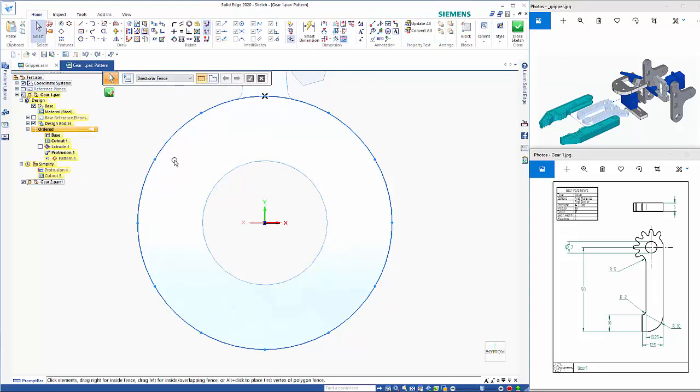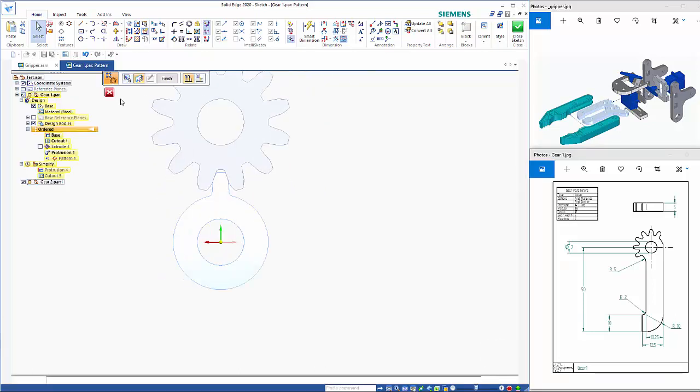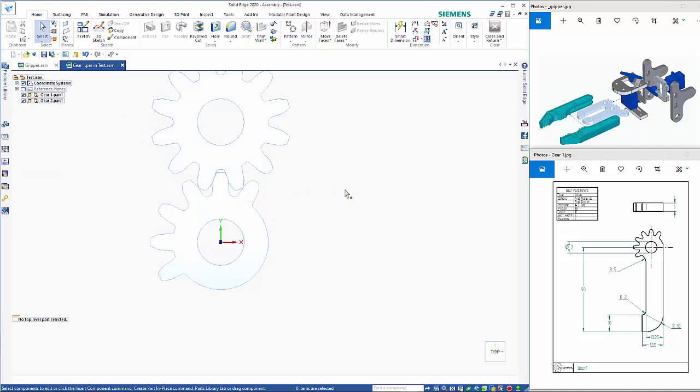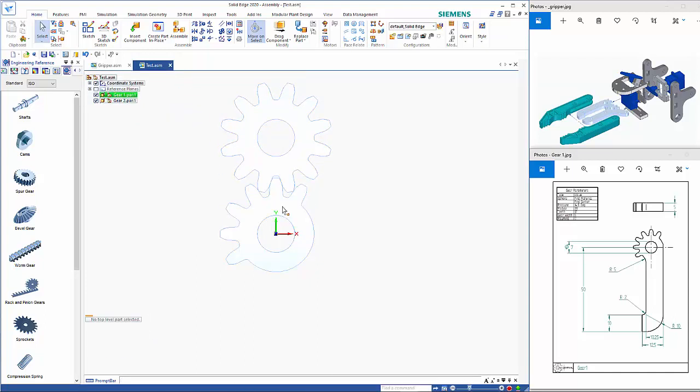The ones I want to get rid of, so it's this one here, so I want to keep this one and then delete these. So I can go click on my pattern command, and I want to suppress some occurrences. So if I come and just select these ones here, that still leaves me with 1, 2, 3, 4, 5, 6. So as we come out of here, you'll see that the pattern has been adjusted to suit. So if I right mouse click and close and return, so ordered is slightly different because you need to work with the profiles. So from here, if I create a, sorry, I've gone right out of the part. I should have just closed the sketch.